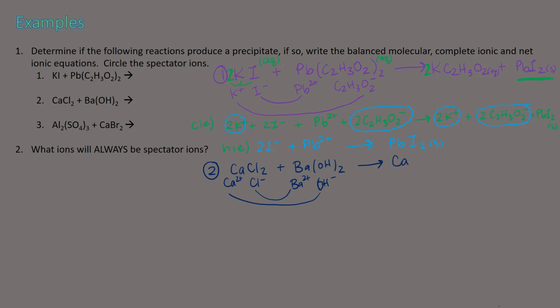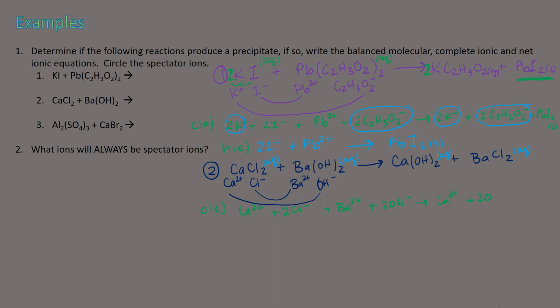So I've got calcium hydroxide plus barium chloride. All right, and if we look at our solubility rules, this is aqueous, this is aqueous, this is aqueous, and this is aqueous. And these are strong bases as well, the barium hydroxide and calcium hydroxide. So since everything is aqueous, if we go to write a complete ionic equation for this, then we get, and it is balanced already, we end up getting something that looks very strange.